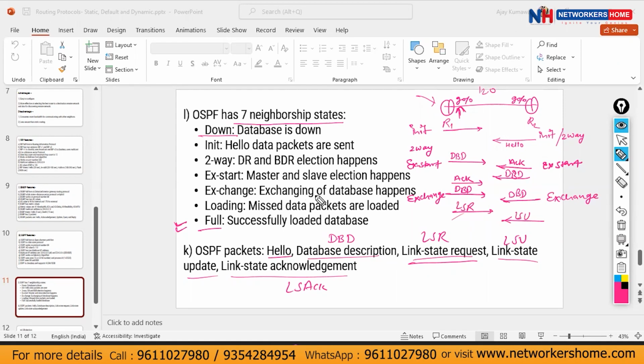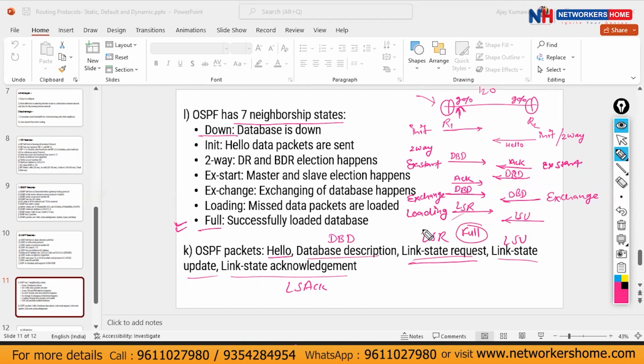When they are exchanging this LSR and LSU, this state will be Loading. And once they have full information about all the routes in the database, that state will come as Full. This is the Full state where the databases will be fully synchronized on both routers, meaning both routers will have information about all the routes in the network.